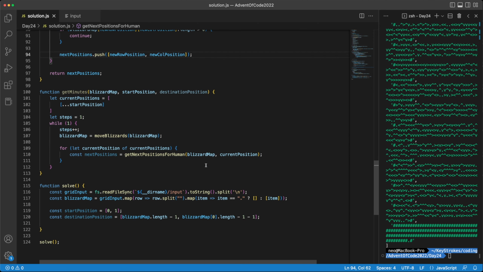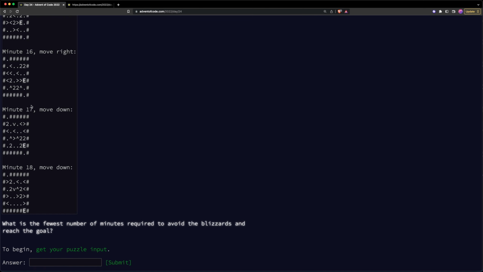Okay, so going back to get minutes now. So now we have our next possible positions. And one thing that we need to realize is from all of these positions that we are iterating on, we will be getting multiple positions for each of those current positions. And many of those positions might be the same. For example, going back to the grid that we used before, let's say if one of your positions is this E and the other position was here, then both of these positions will want to go to this position here, which will then be a duplicate. So we need some mechanism to figure out that for a given step, are we tracking multiple instances of the same position.